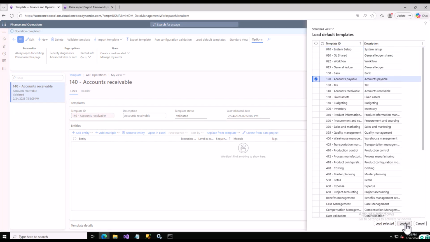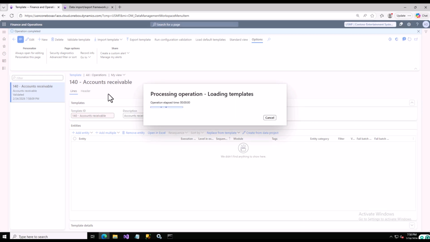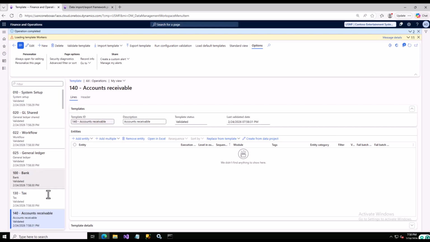Second, let me say load all. I'll wait for it to get loaded. Now all the entities should be visible here for me.